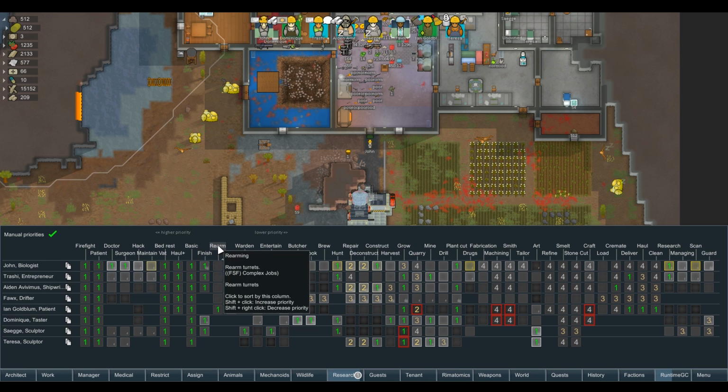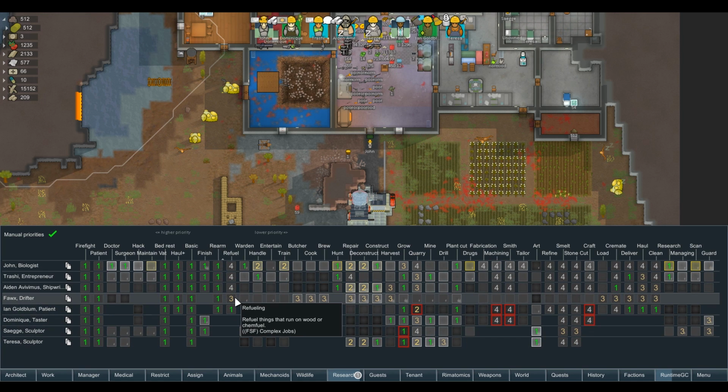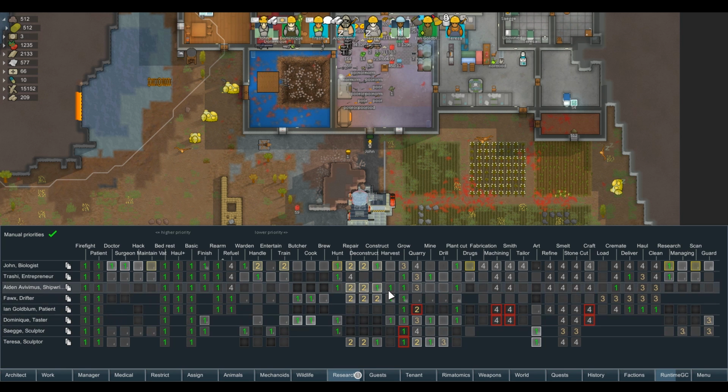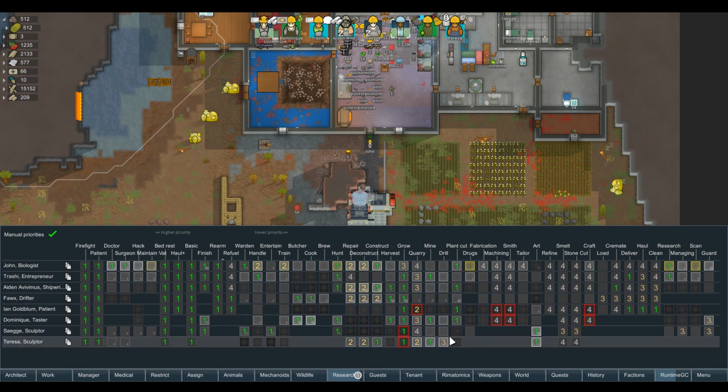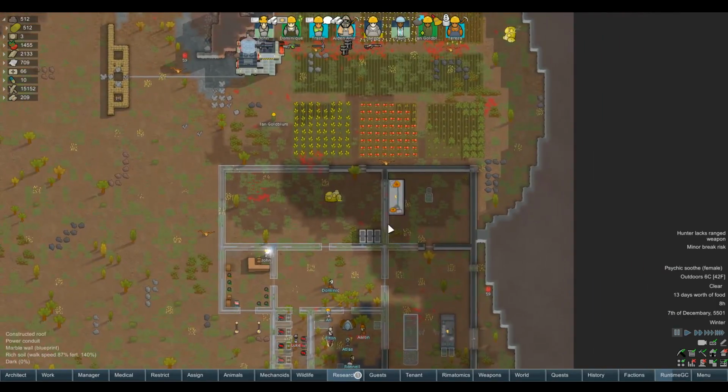Oh, rearm turrets. That should be everyone's top priority all the time, right? Refuel. Doesn't really matter too much, but why not? You can help out with butcher, cooking. Don't worry about brewing. Let's get you also on constructing. Let's also focus on building up your skills with the plants as well. Excellent stuff. Okay, we've got a bit of a mixed bag here, I will admit, on our growers and harvesters and whatever else. But trying to keep this many people fed is going to be quite a tall order.